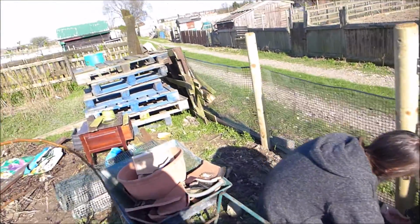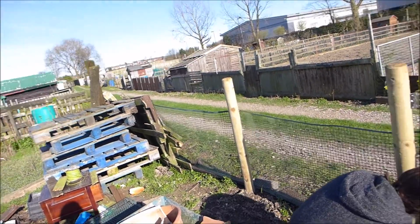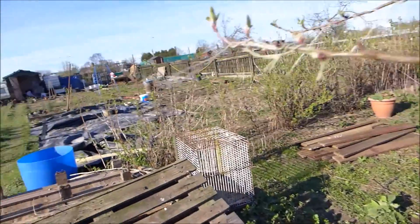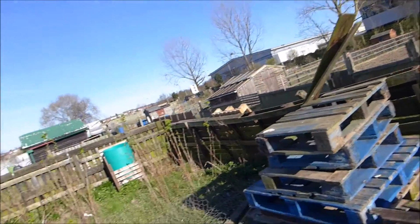So we've just put this plastic netting on for now. And I'm hopefully getting some like 24 metres of proper chain link fencing. So we'll put that all the way along and then we'll utilise it in other places as well.